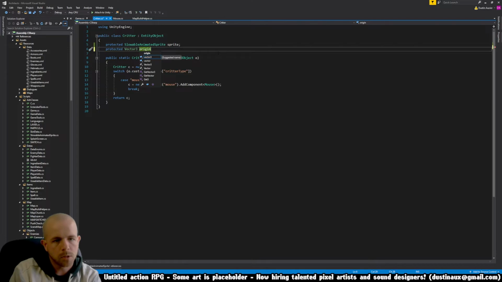Give him an origin position. That's how we calculate our range of movement.